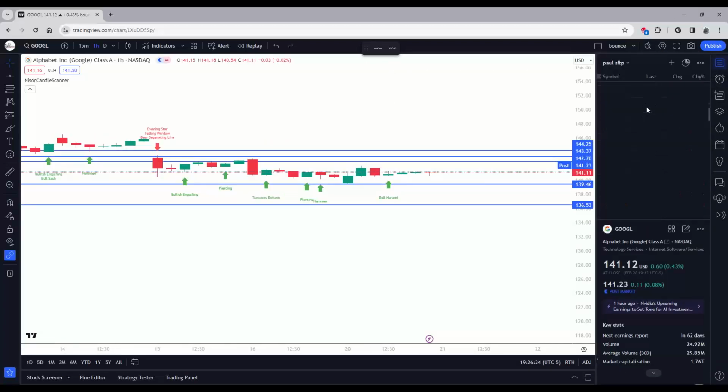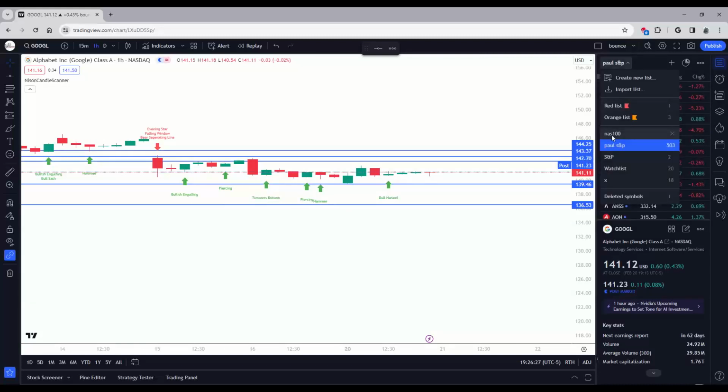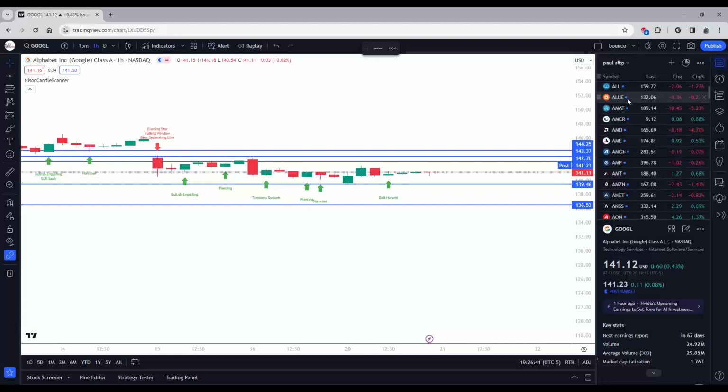As you can see, I have various watch lists here. I have my S&P, I have my NASDAQ 100, I have a watch list that I create. I have an X list of things that I look at on a regular basis, and you can add multiple watch lists. And when you go into a watch list, you can then tag that, right? So you can say, hey, green is something that I want to look at. This is something that I might just want to trade today. Or I might say, hey, for me, I'm going to create that as red. And red means I might go bearish or I might go short on that trade.